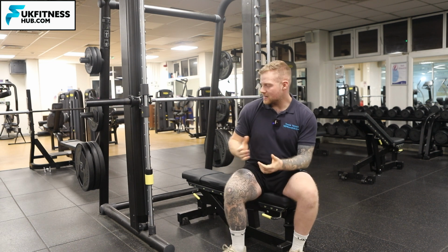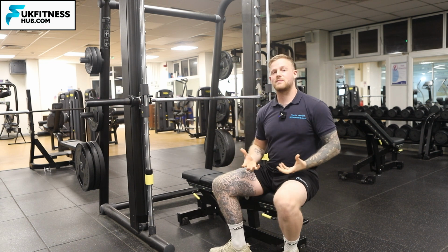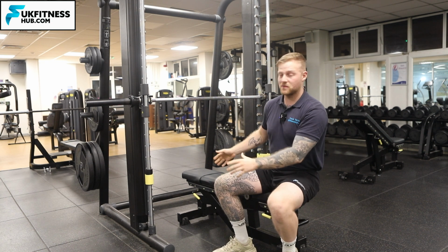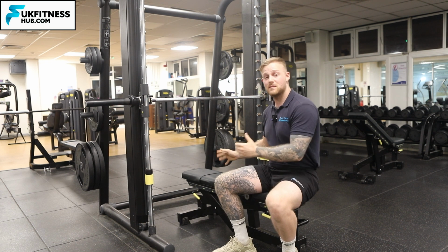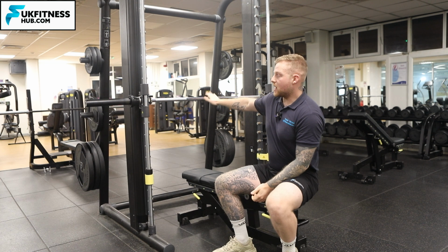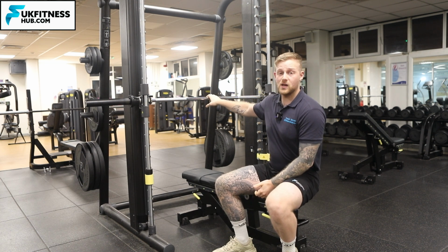Now, for all of my clients of different shapes and sizes, how would I know as a trainer how to set all this up? So firstly, I'm going to put the bench in the middle of the Smith machine. Once I've done that, I want to make sure the bar is just short of a full arm extension.